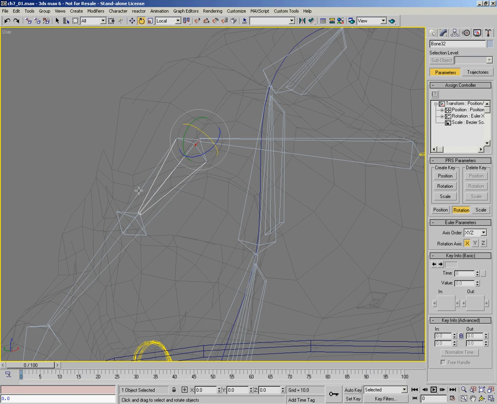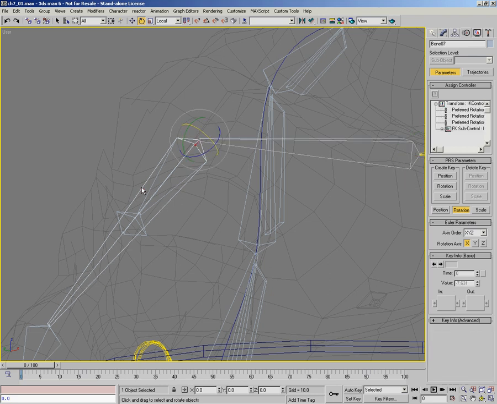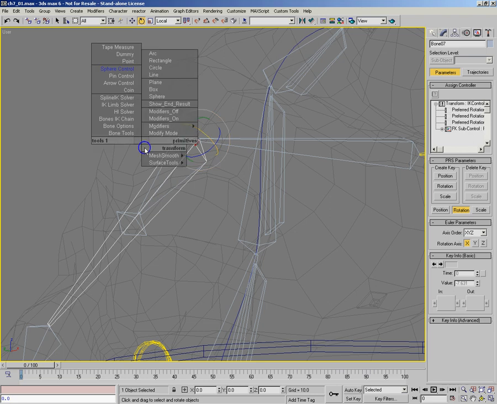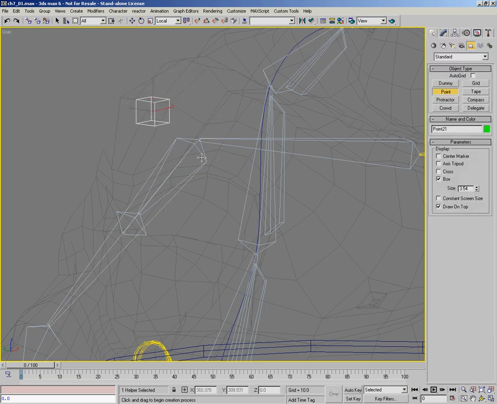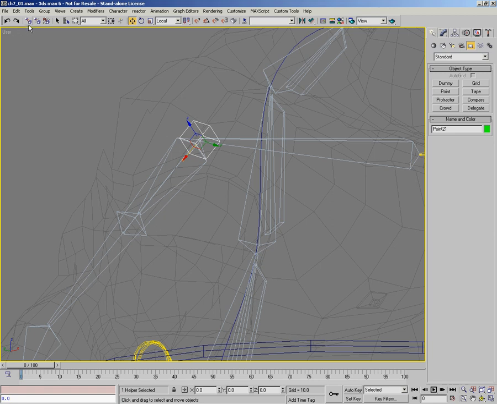To do that, I'm going to use another object. I'm not actually going to extract the rotation from between the upper arm and the clavicle. I'm going to extract from the upper arm to some other object. That other object in this case is going to be a point helper. I'm going to align the point helper up to the upper arm and then link it to the clavicle. This way I know that this object and this object are aligned together in orientation, and when I extract a rotation between these two at the default pose, it will simply be 0.